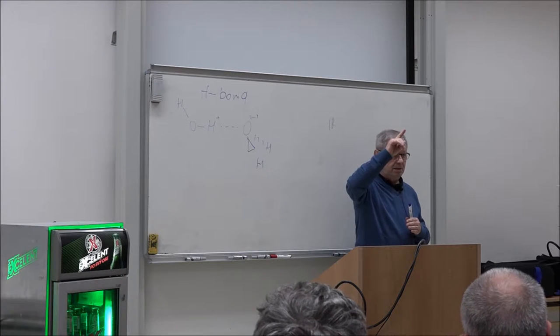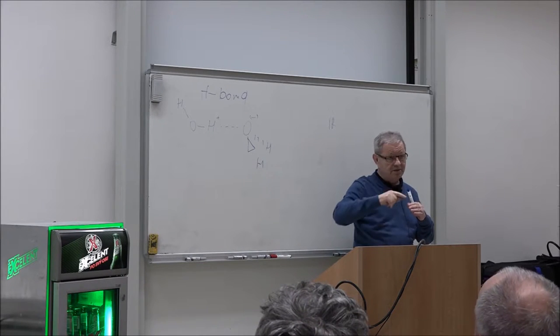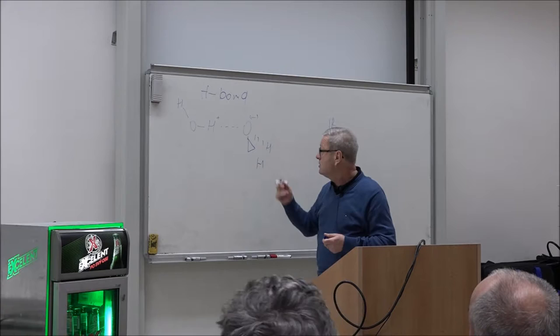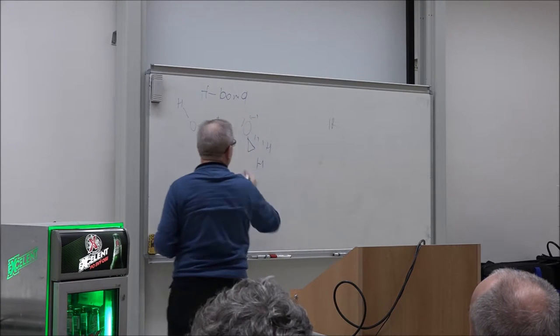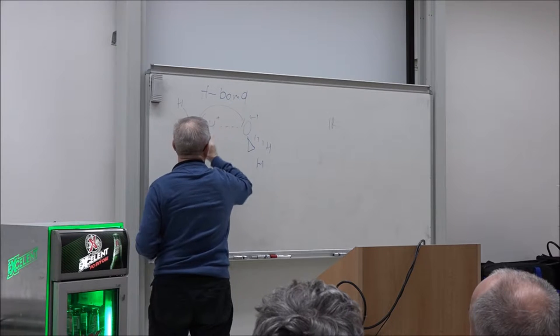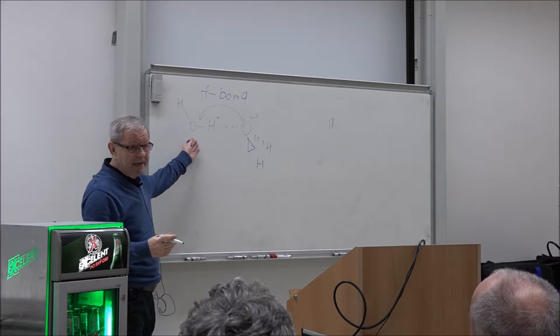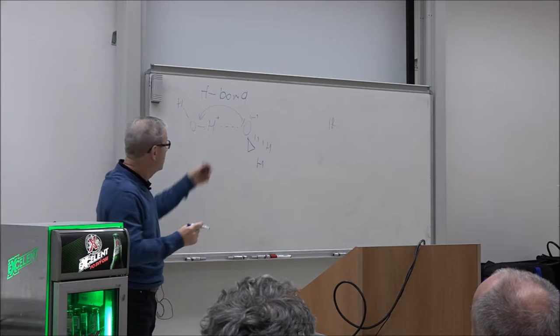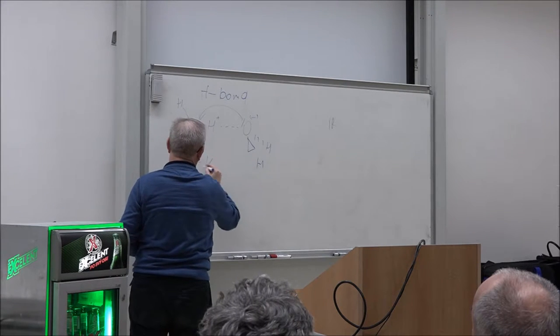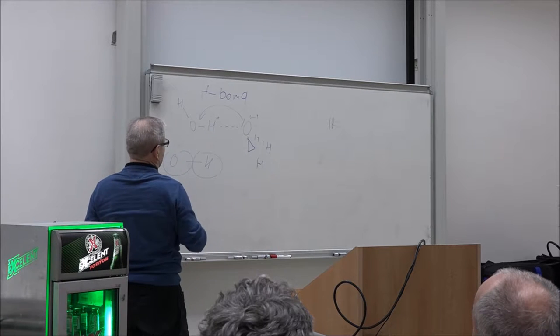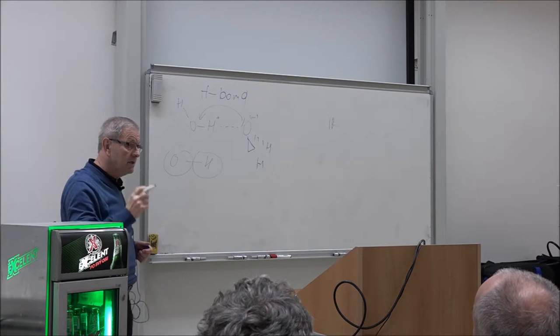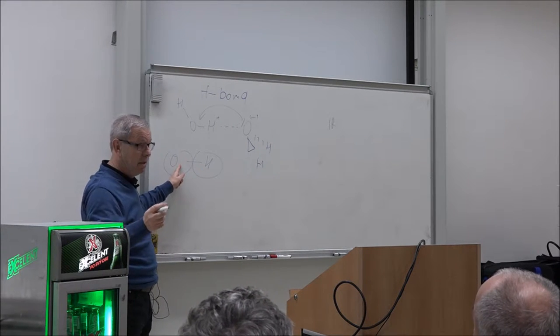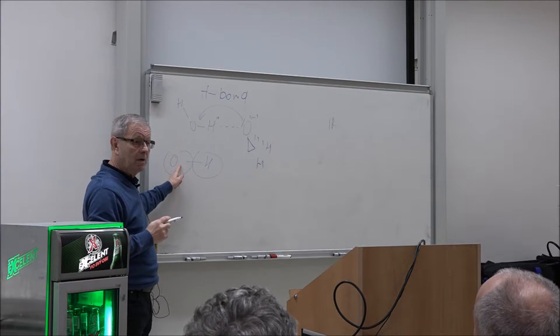Once again, became broader, more intensive. We are not able to explain this, the higher intensivity in the complex on the basis of the dipole-dipole. We must admit that there exists something more. And here theory helps. And we have a charge transfer from lone electron pair, which is going to the O-H bond. The occupied space is filled. We must go to antibonding. We cannot go to bonding. We must go to antibonding orbitals. This is the antibonding orbital. If we increase the electron density in antibonding orbital, the bond became weaker. It is elongated. And as a consequence, we have a red shift of the O-H stretching frequency.